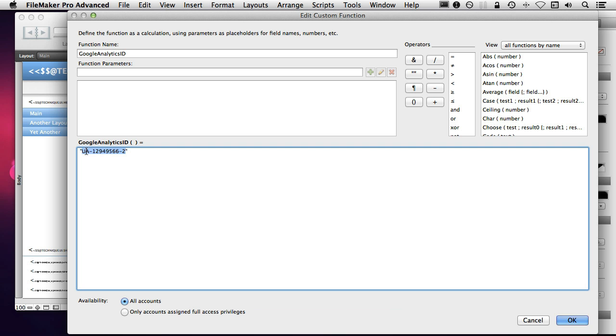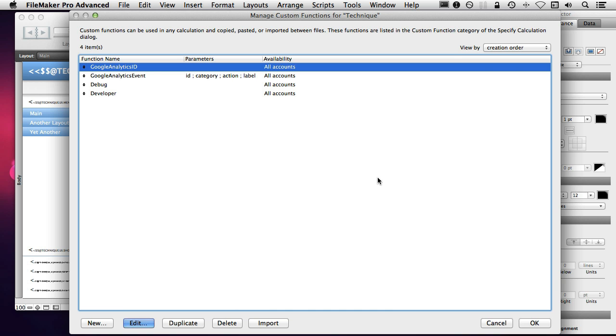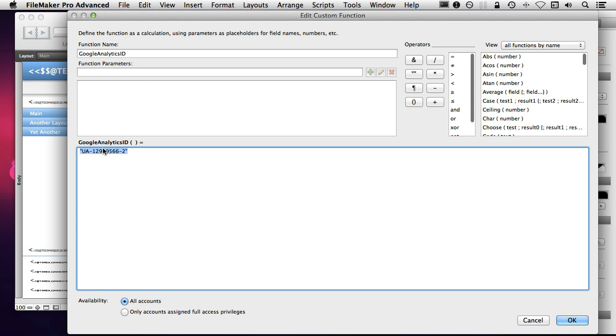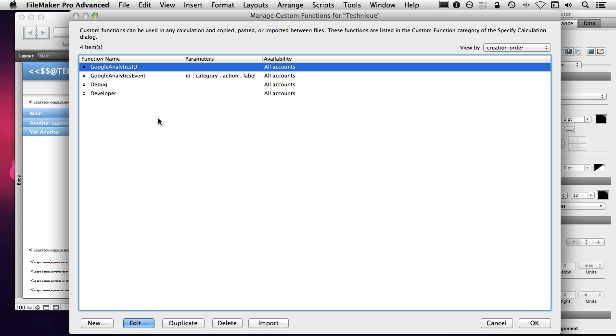This is the ID that you would use that is assigned to your given profile when you're within your Google Analytics account. Don't use this ID because obviously you'll be collecting metrics for me or multiplying my metrics, which really doesn't bother me if you want to go ahead and do that. But basically, you're going to use that ID and potentially others in order to track different areas of your solution if you decide to break things down that way. Again, everything with regards to what you send to Google Analytics and how you divide that up and how you filter it is completely up to you.